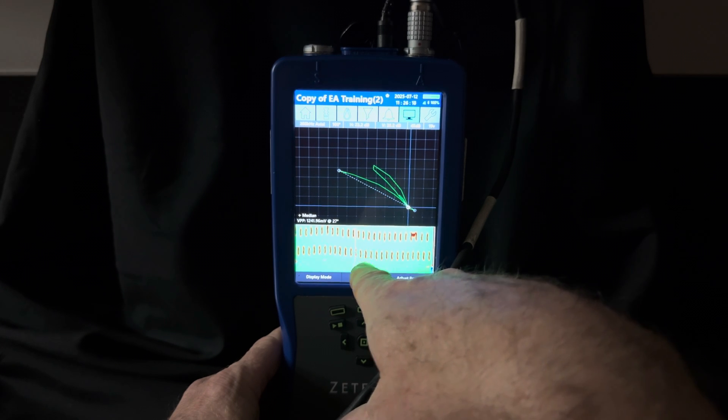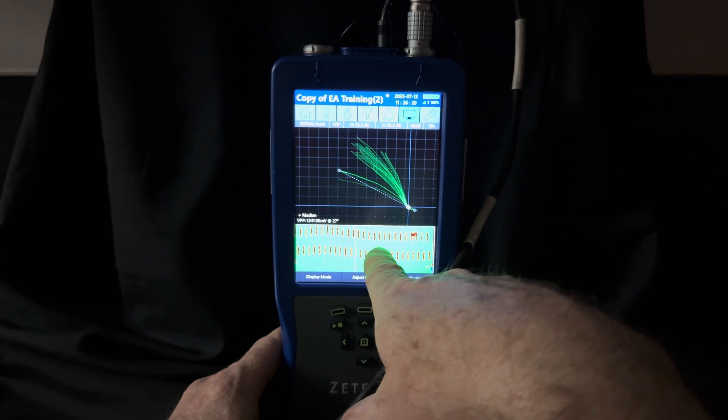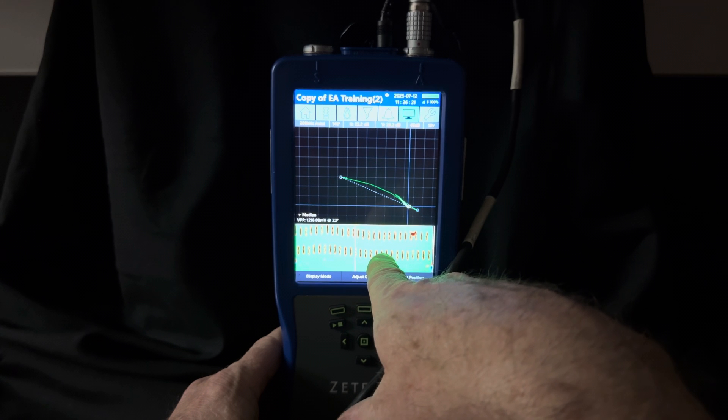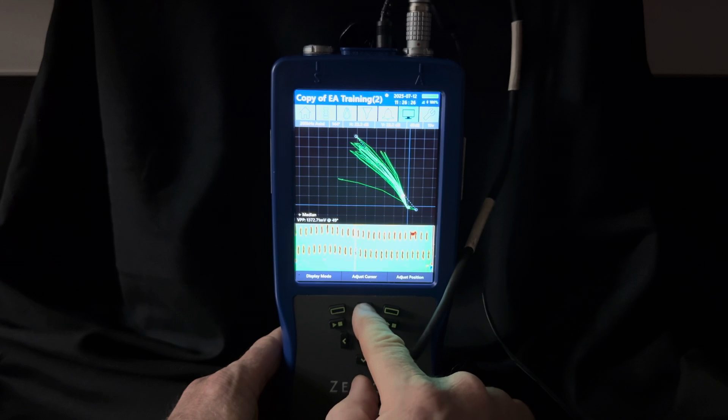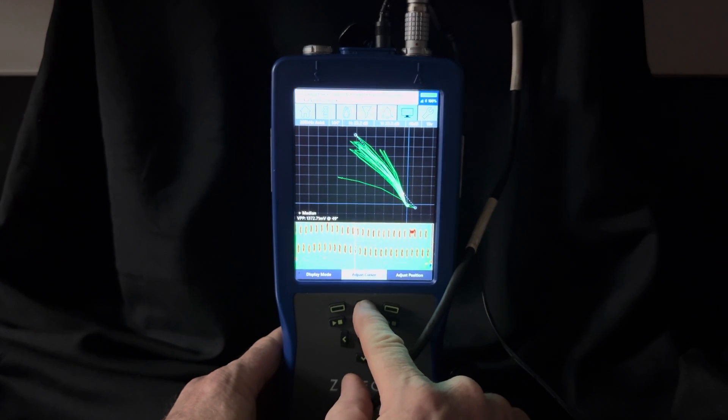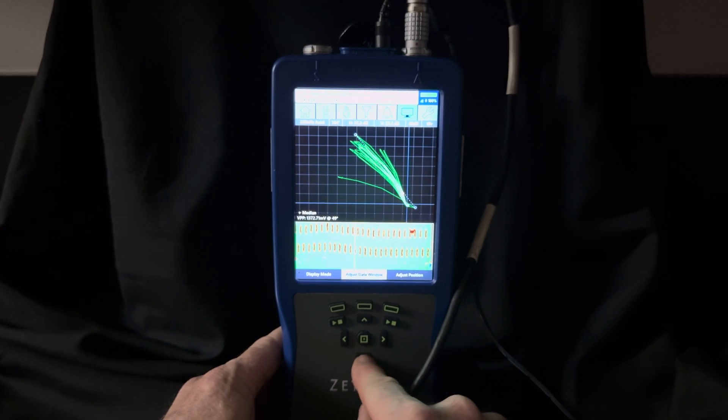It's just that you're looking at lots and lots of rivets, because I have the window size very wide. If I wanted to zero in a little bit, I can just go into the adjust data window.